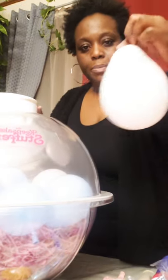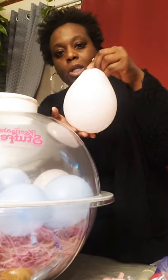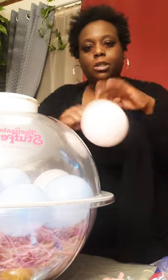You don't want your balloons to be like this, right? I inflated it too much, but you don't want it to be like this. You want things to be more circular.